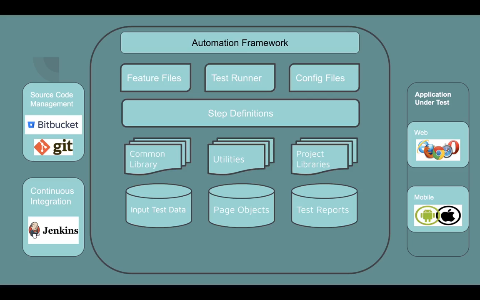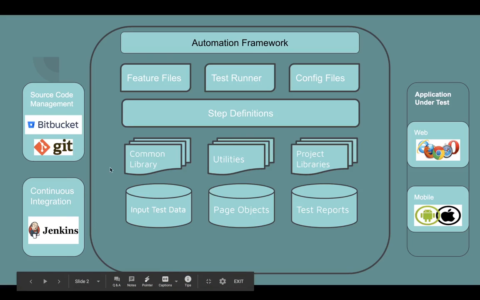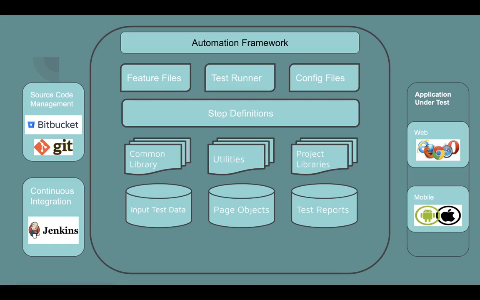The third part will be the application under test. So basically, this framework will support web-based application or mobile applications. So for the beginners, I'll be using the web-based applications first. And the fourth part will be continuous integration, and for that we'll be using the Jenkins. So this course is designed with open source applications so that the learning could be easier. Let's discuss about the different tools being used in this framework.